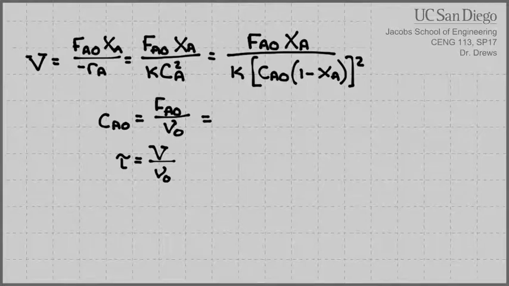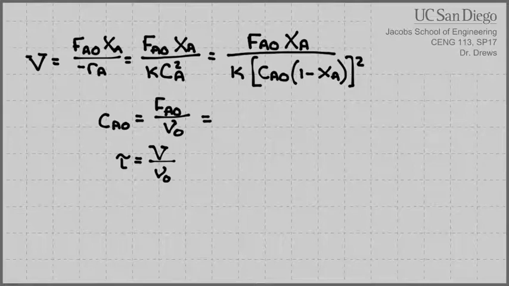This is one of the oddities of CSTRs, is sometimes people prefer to talk about residence time because that's the average amount of time a little element sits inside there. That is less useful in plug flow and packed bed reactors because usually if you know how long the thing is and you know how fast it's coming in, you can figure out how long it stayed in there without too much effort. So it tends not to be particularly relevant. All of our differential equations are built in terms of W and V anyway, so tau doesn't come up very often. It does come up in a CSTR a little bit more because now if you don't have a residence time, you really have no idea how long that thing is sitting there inside the reactor. So it's just a convenient parameter that shows up occasionally.